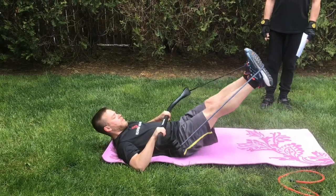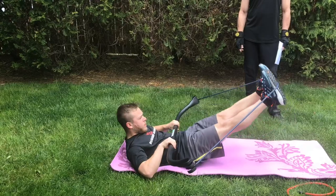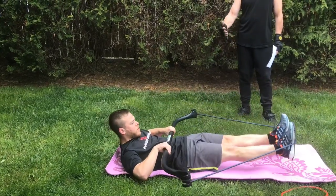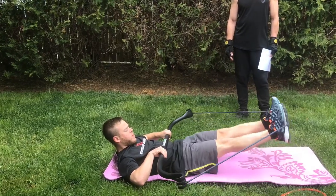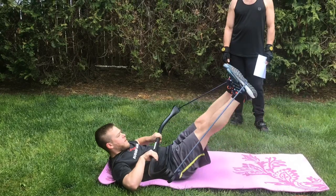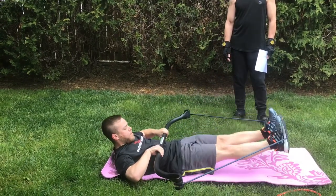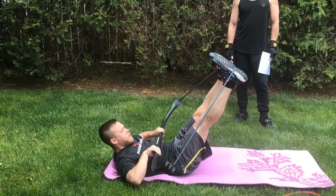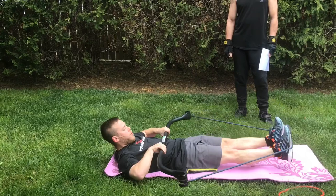Whoa. Just a tremendous workout on the abs. Can do 10 reps also. He's also coming off the mat a little bit to add a little bit of resistance to it. Four, five, three more. Come on, push it. One more.